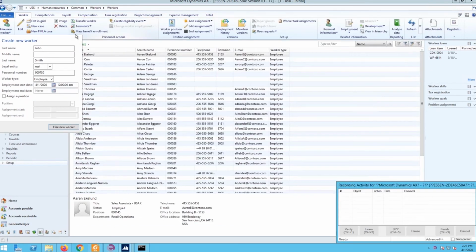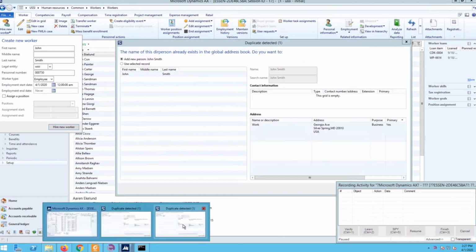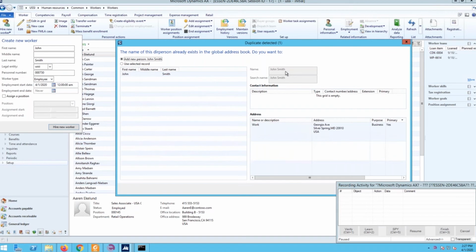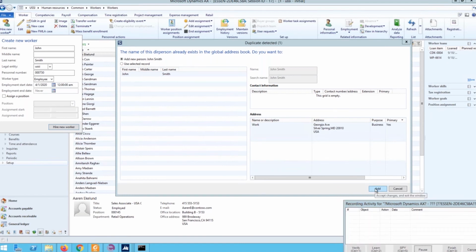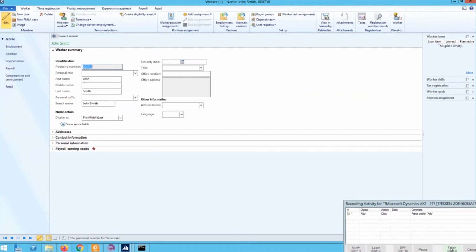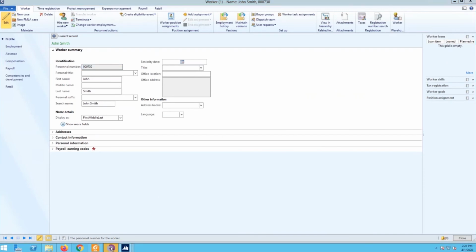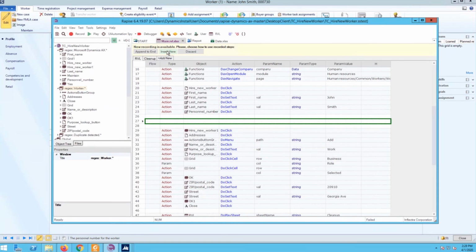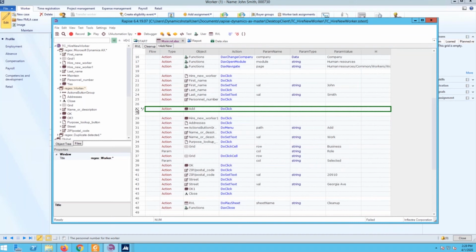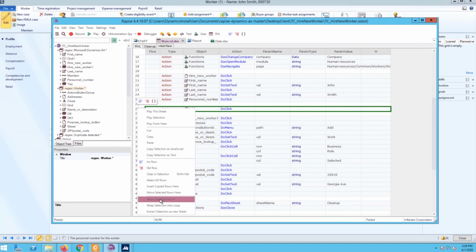Start recording. The window is not on the screen, so I will pause recording. We'll make sure that the window that we need is on the screen, and I will resume recording, and we'll click the Add button. Okay, it seems we recorded what we want. Insert in here. So sometimes when we are executing the test, this button may be available, sometimes it may not be available. So this is why it is good to wrap this section into a conditional, into an if.